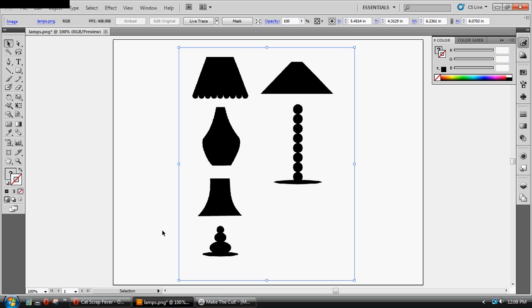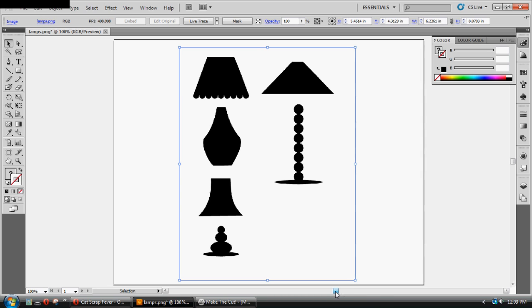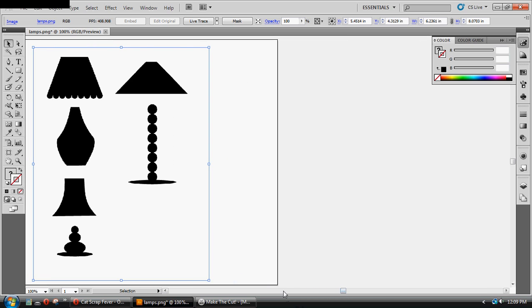So what I have here is a black and white PNG of the lamp files. I had studio lamp files I had shared with you the other day. What I suggest you do is follow the exporting tutorial up to where you save it as, or print it out, in quotations, print as a PNG file or a JPEG file. And I suggest you do that in black and white because this will give you a higher contrast between the shape and the background, and you'll get a much cleaner trace and SVG file for your cutting. So that's why this one is in black and white. You can use color, but again, like I said, black and white will give you a much cleaner cutting file.